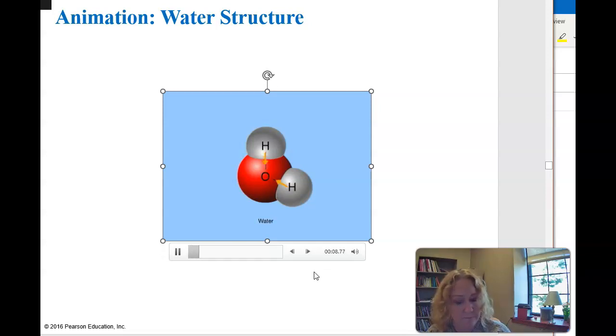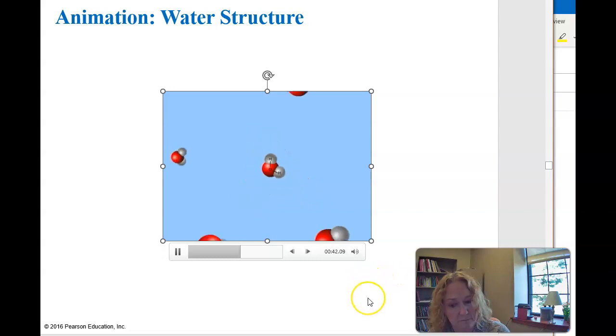Oxygen exerts a far stronger pull on the shared electrons than does hydrogen, and so the electrons spend more of their time closer to the oxygen atom. Because of this unequal sharing of electrons, the oxygen atom in a water molecule actually has a slight negative charge, and the hydrogen atom has a slight positive charge, even though the water molecule as a whole is neutral. Because of the unequal sharing of electrons and the resulting positive and negative poles, a water molecule is said to be polar. The polarity of water molecules causes them to be attracted to each other.